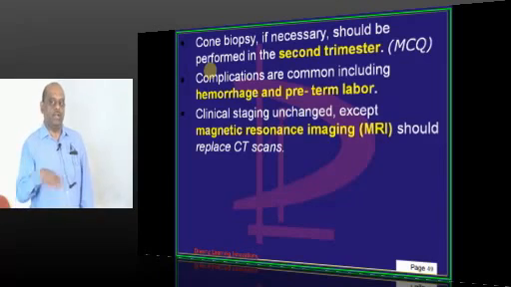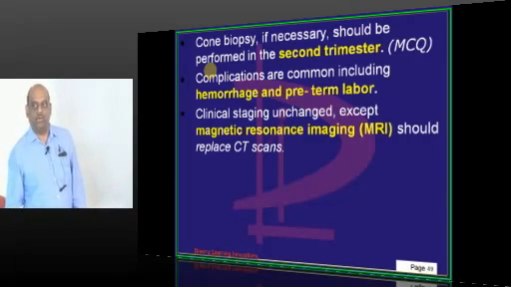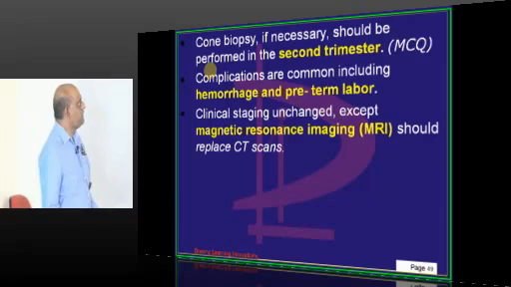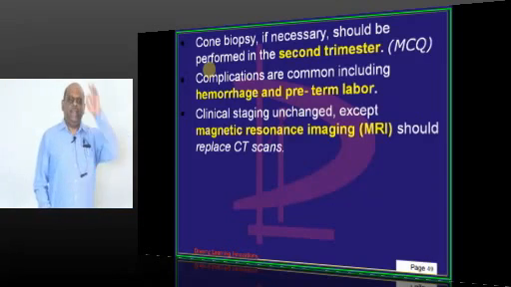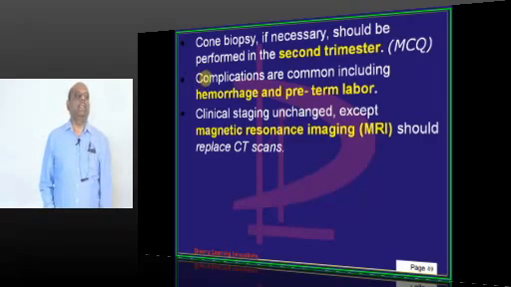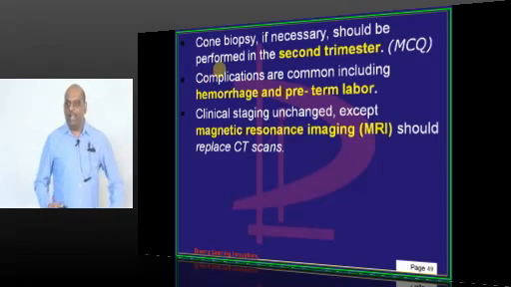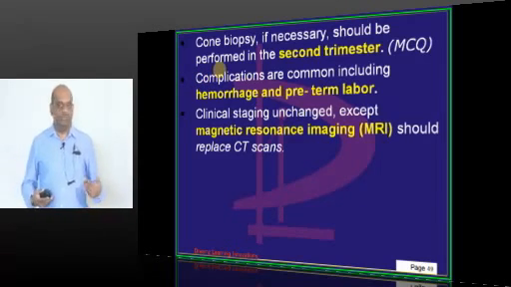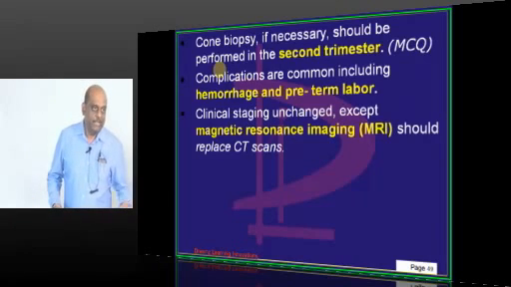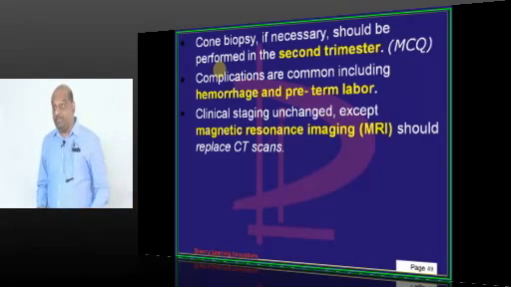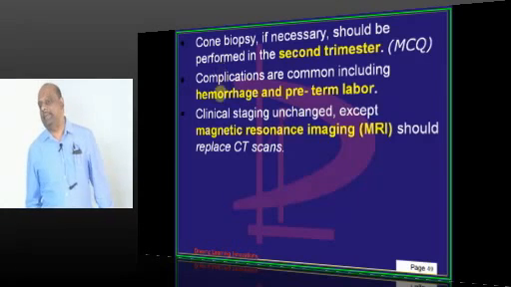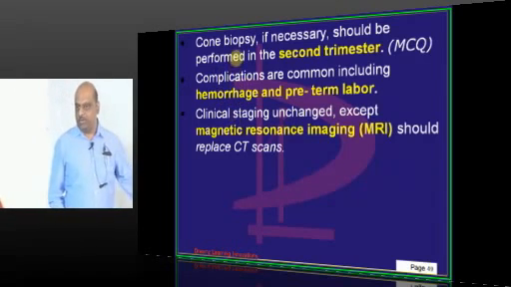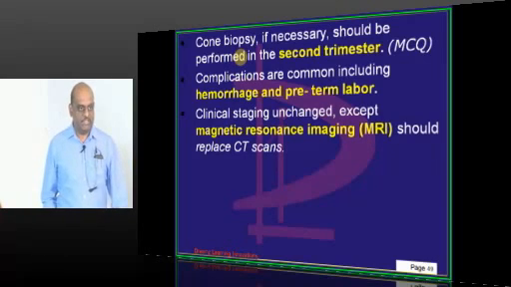If there is a cytology showing high grade squamous intraepithelial lesions, then what is the best time to do that? For any surgical procedure, the best time is second trimester. Even for a cardiac lesion, if you want to do mitral valvotomy in a pregnant woman who has severe mitral stenosis, the best time to do that is once more the second trimester. Because in the first trimester you don't want to disturb the embryogenesis.